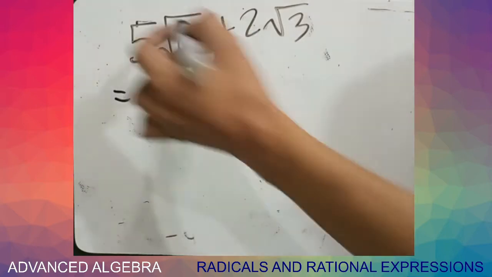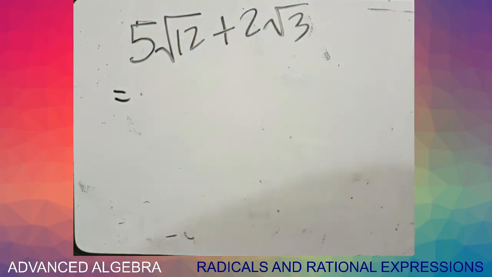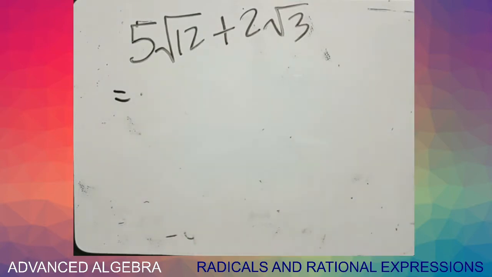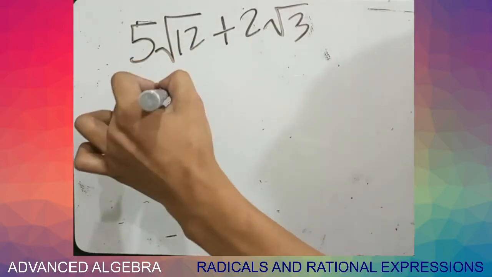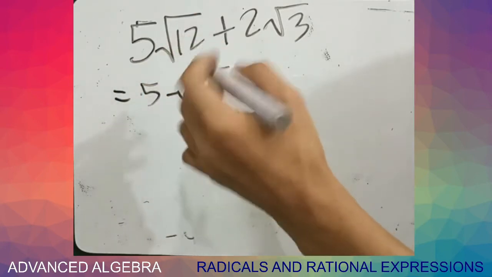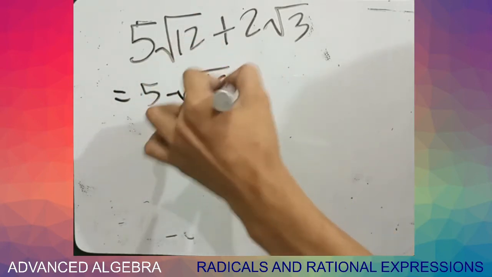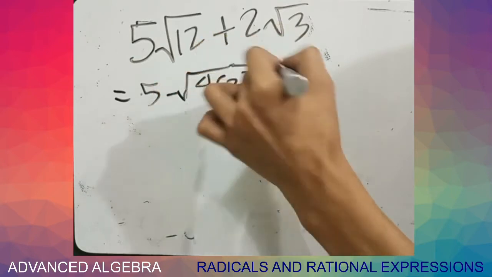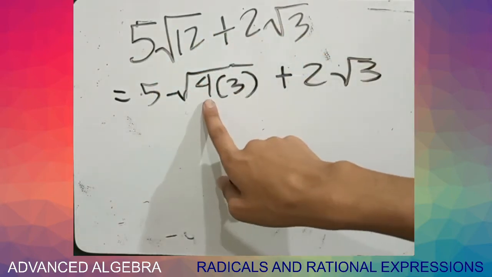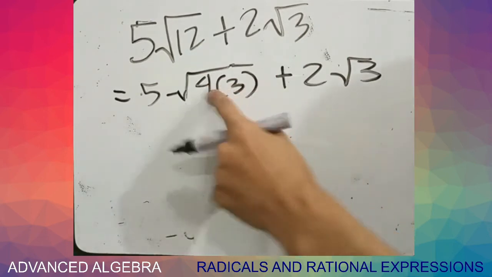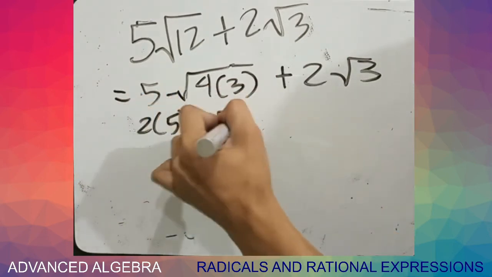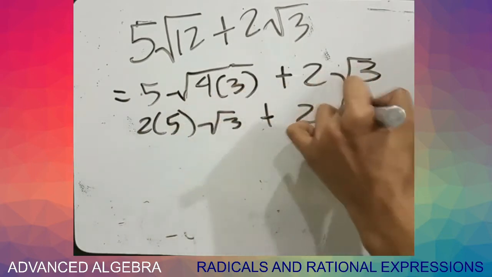So, ang gagawin natin, mag-focus muna tayo sa isang radical expression, which is the square root of 12. So, i-factor out muna natin si square root of 12. Okay? So, ang factor ng 12 ay 4 times 3, plus 2 the square root of 3. Okay, si 4 may perfect square root. So, ano square root ng 4? So, 2.